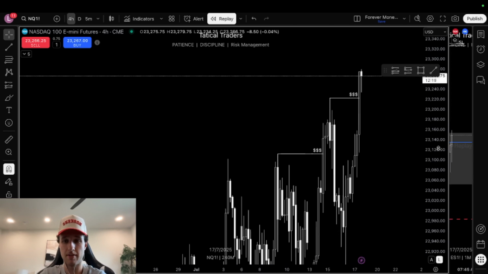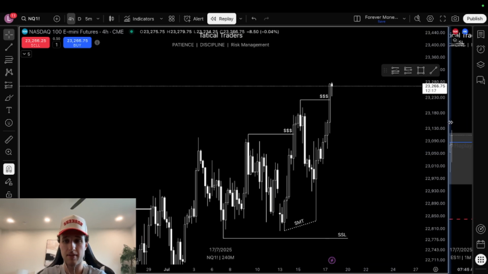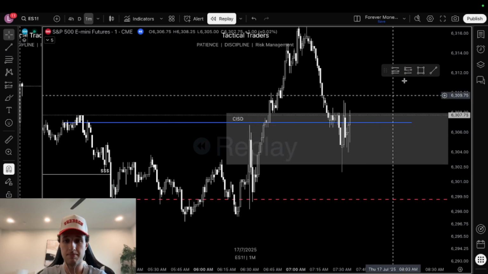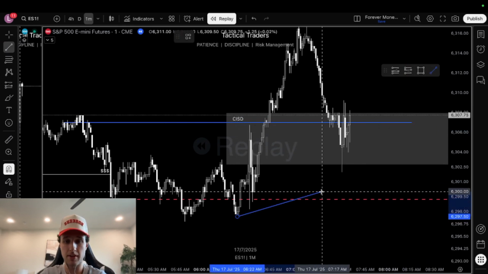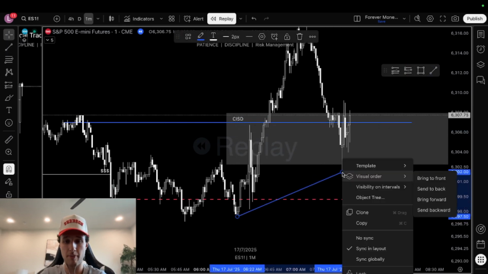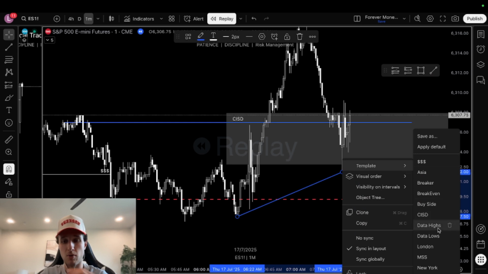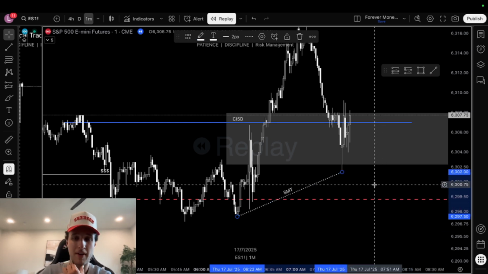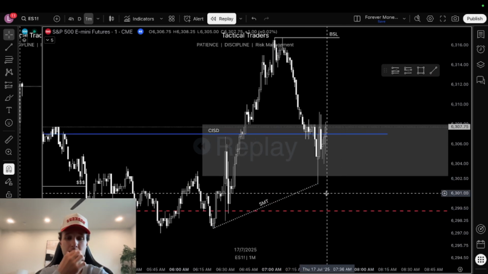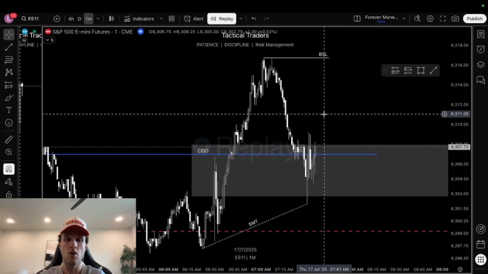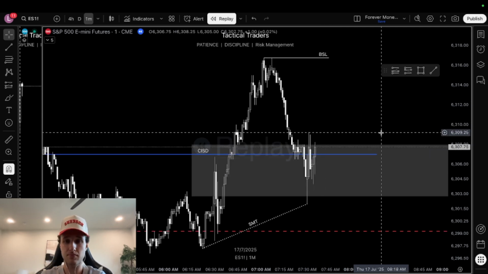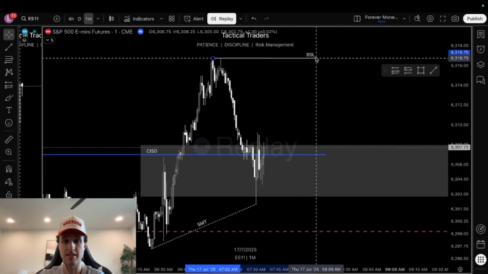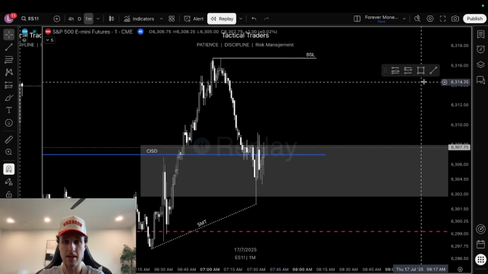Okay. So we end up putting in a bullish SMT with London lows. So this is indicating more bullish confirmation for me, right? Keep in mind, we're also holding the 15-minute fair value gap bullish, and we tap back into the 15-minute change in the state. So we're holding bullish order flow. So I want to see this internal buy side be the draw, right? That's what I want to see.